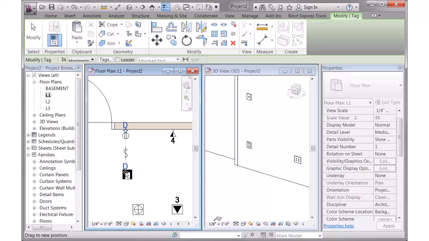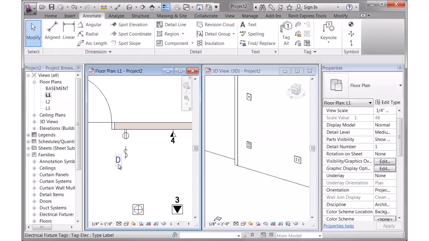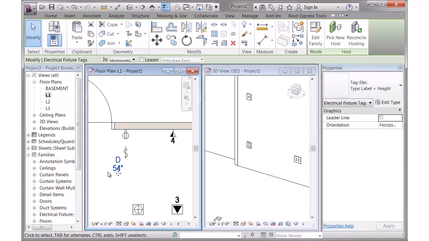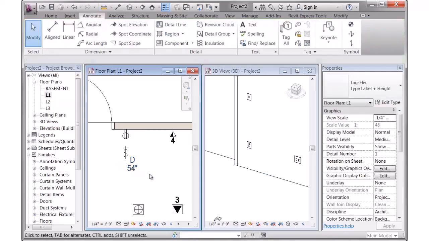So this just placed that tag, and as you can see, you can freely move that wherever you want rather than be directly below that symbol. So when I click on that tag, you can also change that tag family between several types. So this is one that's called the type label, there's one that's a height label, and there's one that displays both of them. So this gives you the freedom to place the annotation wherever you want.